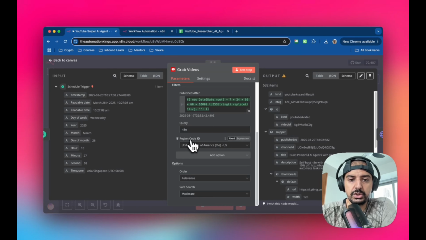And then for the region code, although I'm getting foreign videos, it could be because the account is registered in the United States, or they put the location down as United States, which is possible. But I've put in the region code of the United States because I want the vast majority of the videos that I'm following to be from the United States, okay?